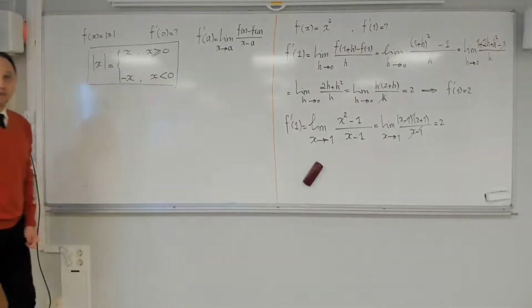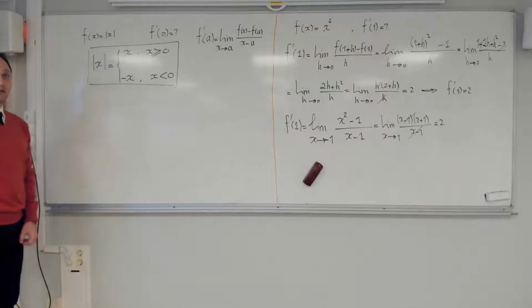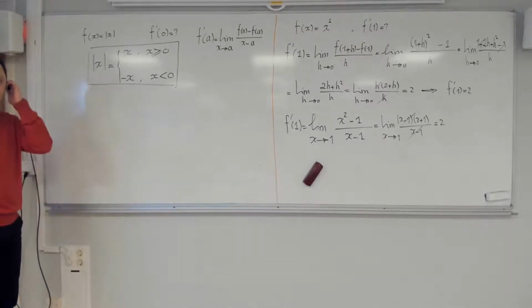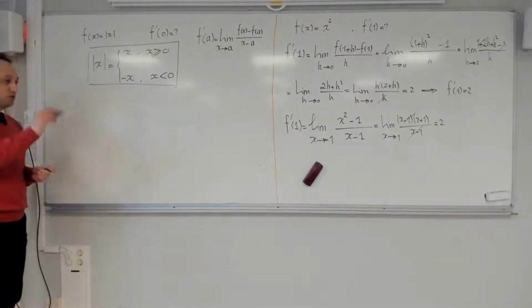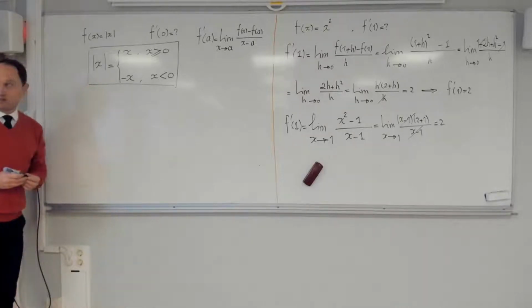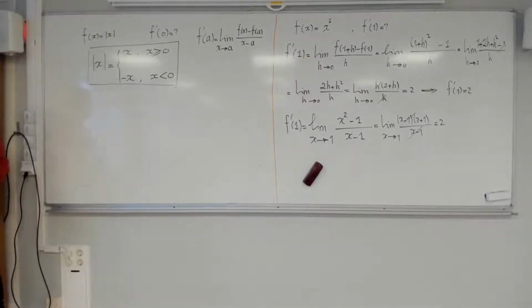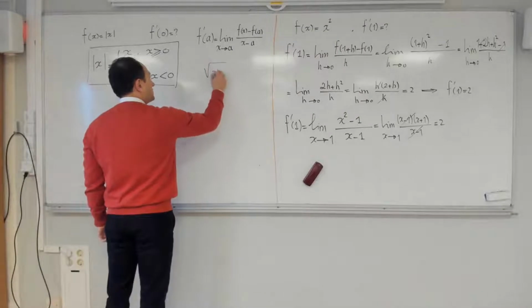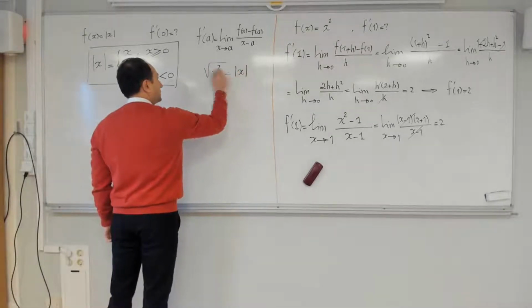Yes? Couldn't you define the absolute value of x as square root of x to the power of 2? Yes, we can define it. But that's a tricky way because the square root of x squared is defined to be the absolute value of x. So, because when you say, no, I would prefer to define it in this way. This is the difference. Do you have any question? No, it's just the same. Okay. No, the consequence of this definition is that square root of x squared is absolute value of x.